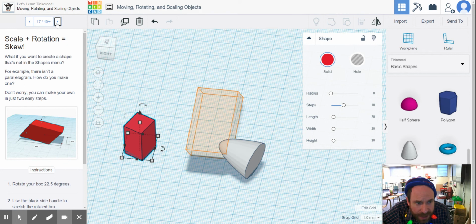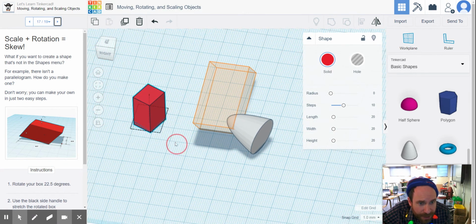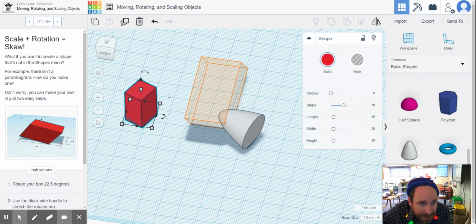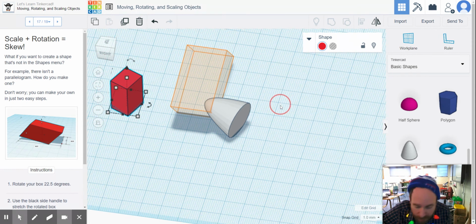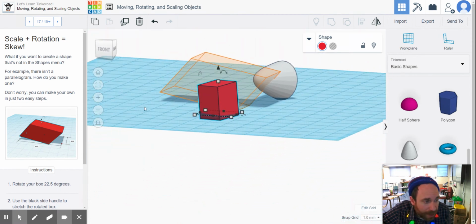And then finally, you're going to get to the final one, which I'm not going to do for you because I want you to try it, and that's to create this shape, and that's what you're going to submit to me. Feel free to color it any color you want. Do your best. It starts with the cube, and then it needs to be rotated and picked and pulled until it gets to that shape. All right, so I'll be looking for that.